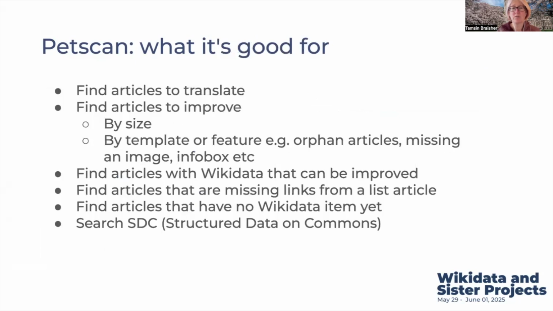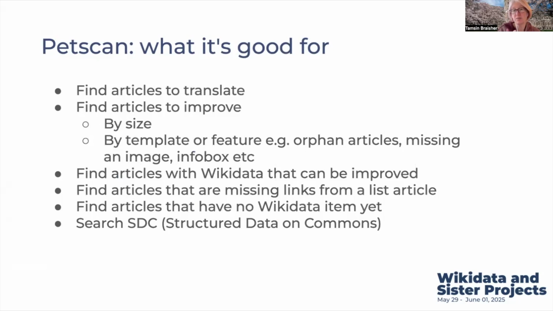In particular, I've gone through several different queries, just showing how to set them up as examples to give people ideas, it's such a flexible tool. There'll be lots of ways of using it that I haven't even thought of, but these are the ways that I know how to use it. So the first thing I showed was how to find articles that you can translate. I looked for, I think, New Zealand scientists who had an Italian Wikipedia article, but not an English one.